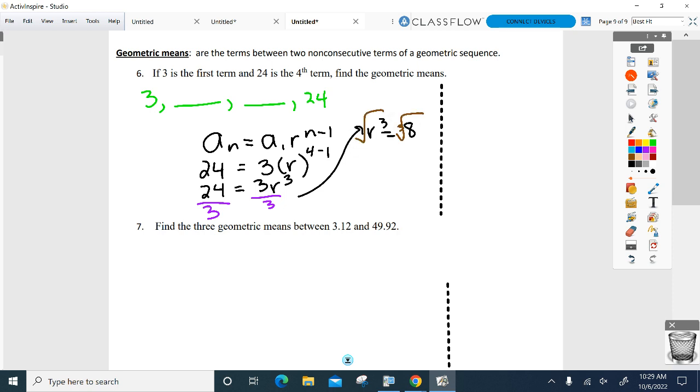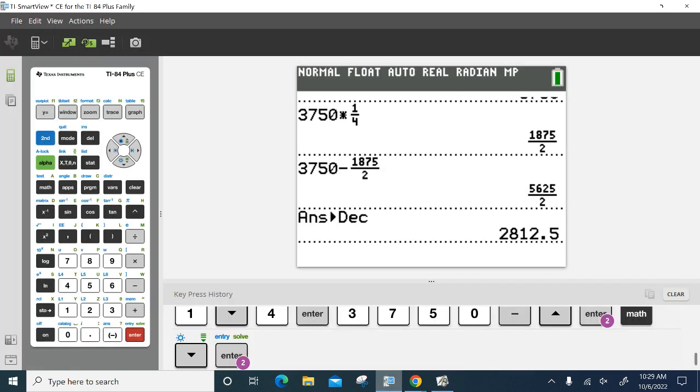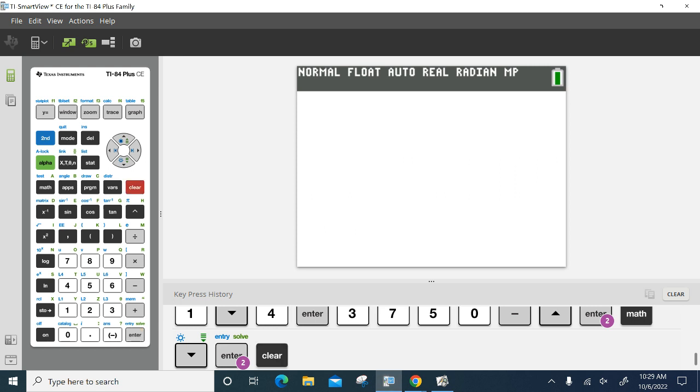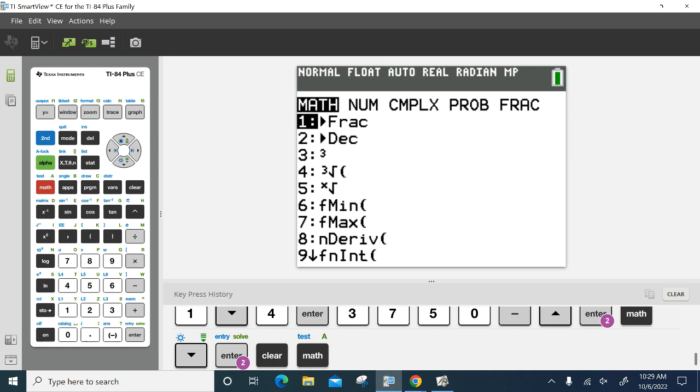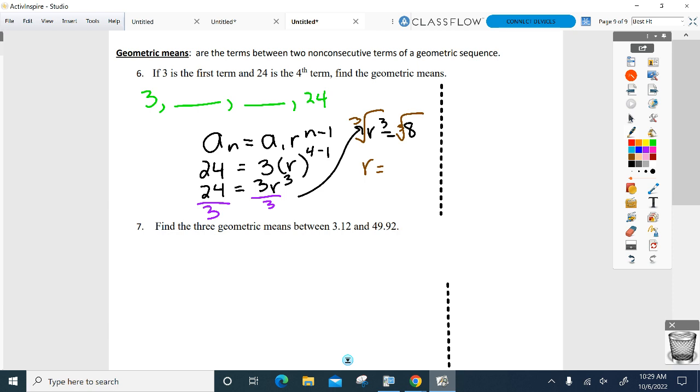Correct. Let's talk about where that's located on your calculator. Some of you may already know. If not, no big deal. Here it goes. I think there's another way to get to it, but I go under math. And everyone see number 4? Cube root? There you go. It might be somewhere else you could get it quicker, but that's where I live. So cube root of 8 is 2. Now use that 2 to find the two means in between.